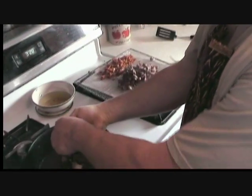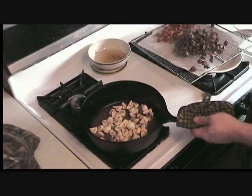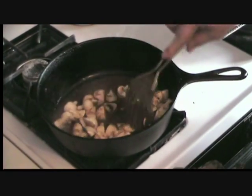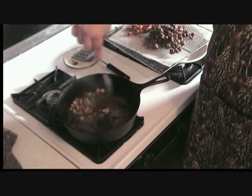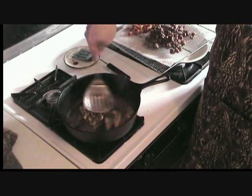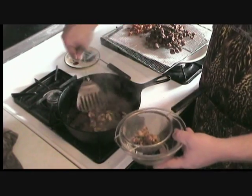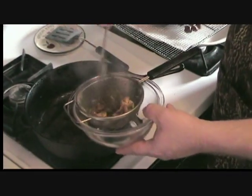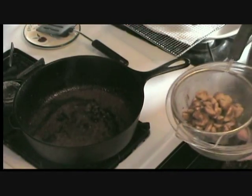We're gonna give these mushrooms a little saute in water so they get a little waterlogged, that way they don't suck up the liquid in your soup. While that's cooking, I'm going to make sure that our mushrooms have sautéed for 3 or 4 minutes here. Get them cooked up a little bit. We'll go ahead and transfer them to a strainer here. Kind of drain off some of the excess liquid. We get all the flavors from the bacon and the goose from the pan. And then we're ready to move on to the next step.